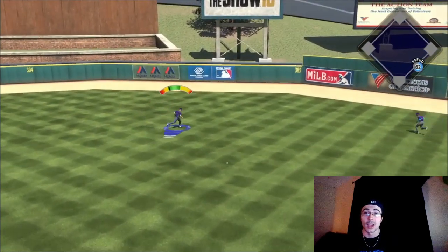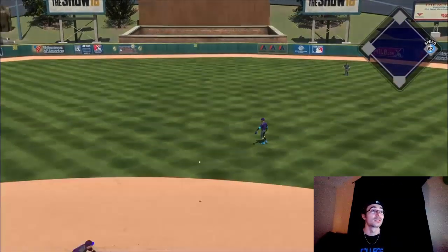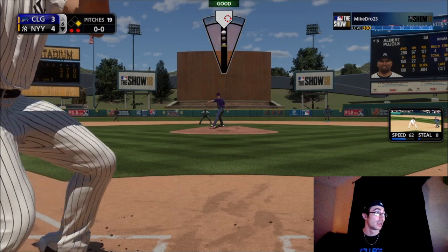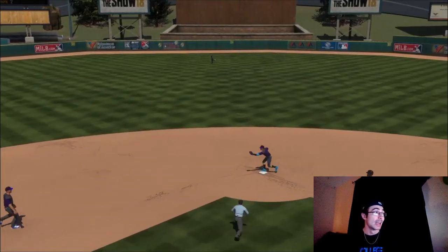I threw a cutter outside. I got early feedback, and he gets a base hit there with Stanton. Now, this was his debut for Giancarlo Stanton, and he definitely had a good one because he hit a home run that never landed still, and that base hit there.